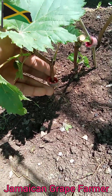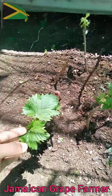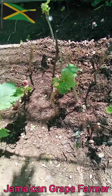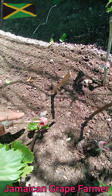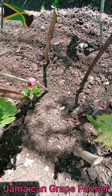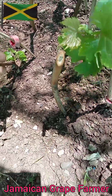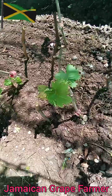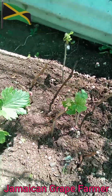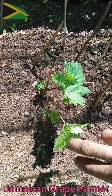transplanting today. And these that you see here, they are scion cuttings. Scion cuttings really mean that they are products of grafted grapes. This little one down here is not a scion cutting, it's a flame seedless, and I noticed that those don't really agree well with Jamaica's climate. But I'm gonna go ahead and dig this out of the ground and transplant it.